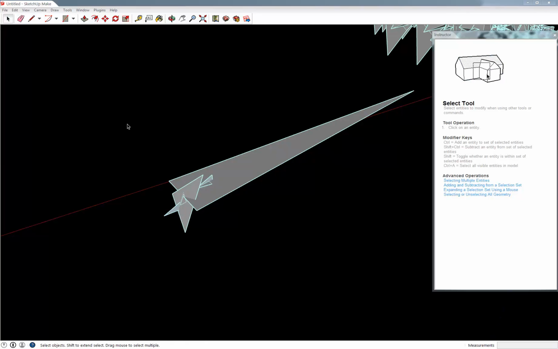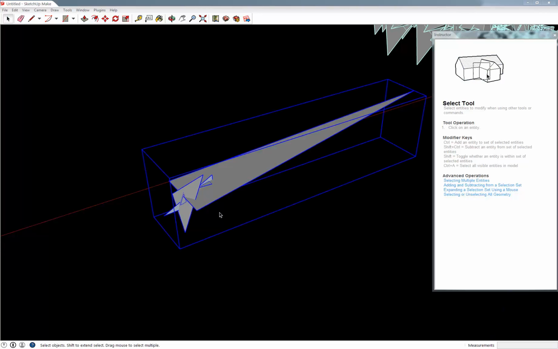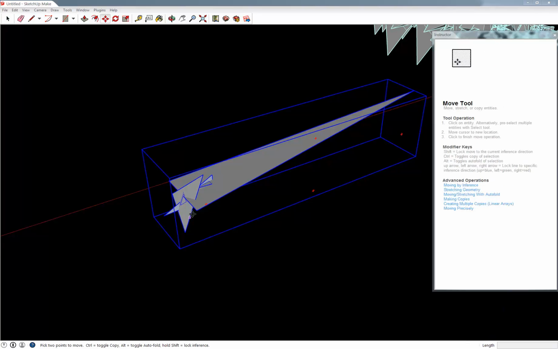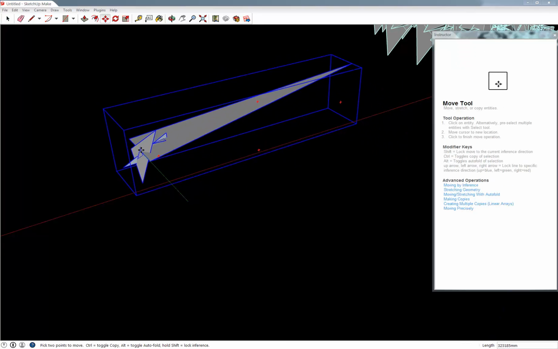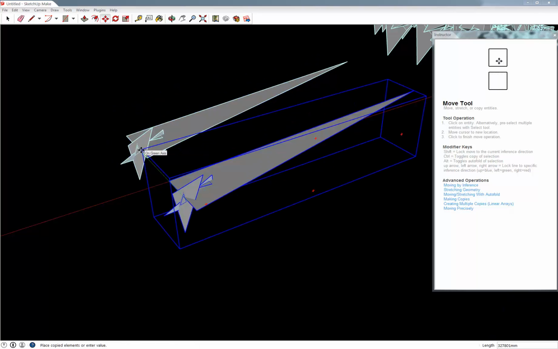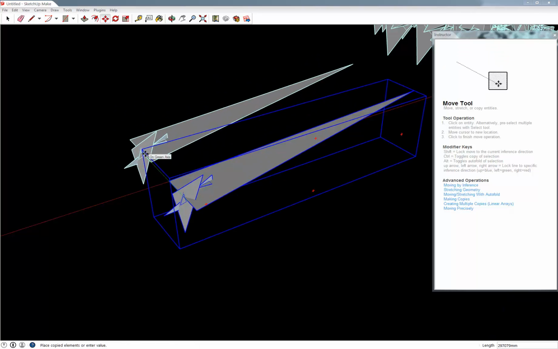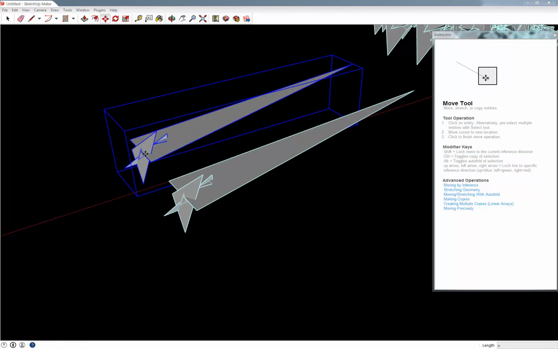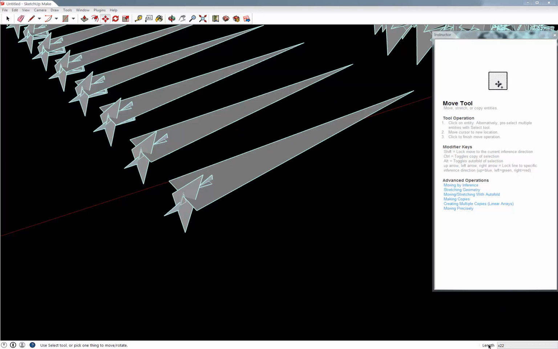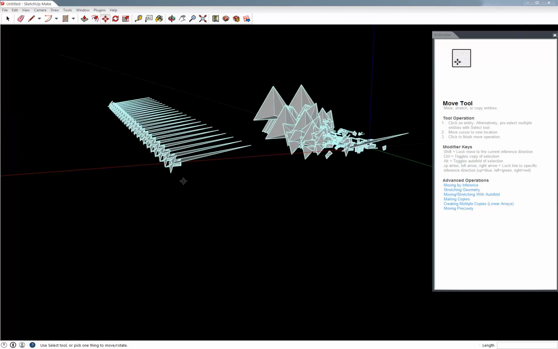So I've got nothing selected, so I'll press the select tool. I'll select what I want to copy, then go into the move tool, and now I want to move it over this way, but I want to make a copy of it, so I'll press Control, and then I want it about that far apart, so I'll click once to set it there, and then I'll press X, and then I'll press a number, 22, and then I'll press Enter. So you can see that the number comes up here as well, down in the bottom right, little status bar display thing. So that just made 22 copies of it.